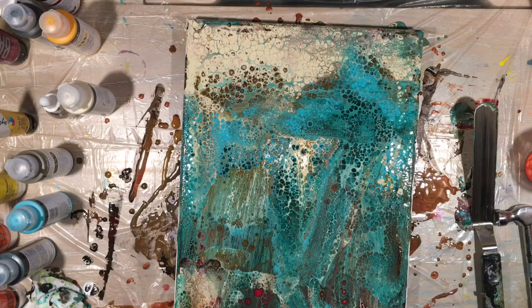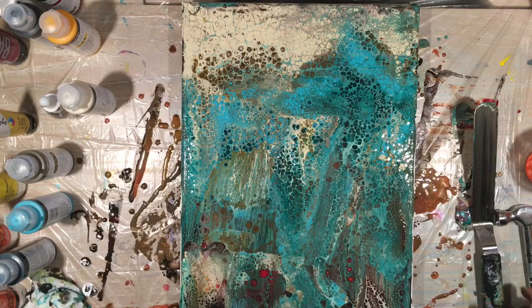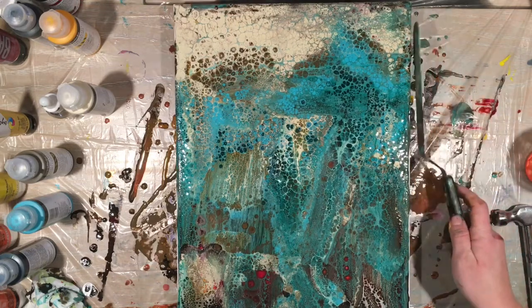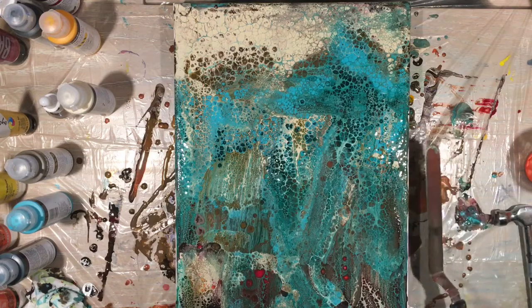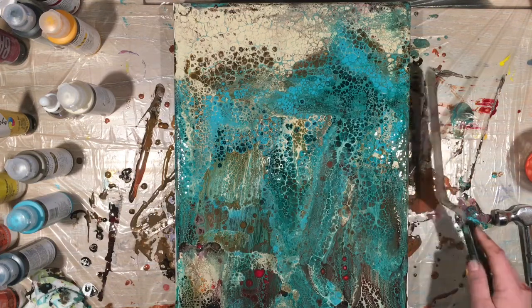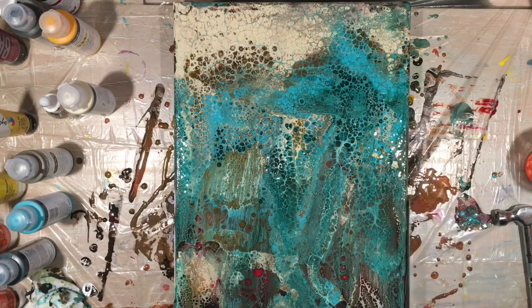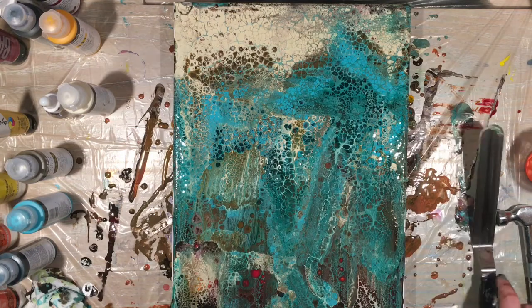Okay, so I really love this one. For a painting that is right off the cuff with barely any paint left, I have to say that I absolutely thoroughly love this one. I wish that I was covering the sides with the leftover paint that I had on the palette knife. I love it so much. It's so pretty. Love this spot. Love that spot. There's so many different types of cells in here.